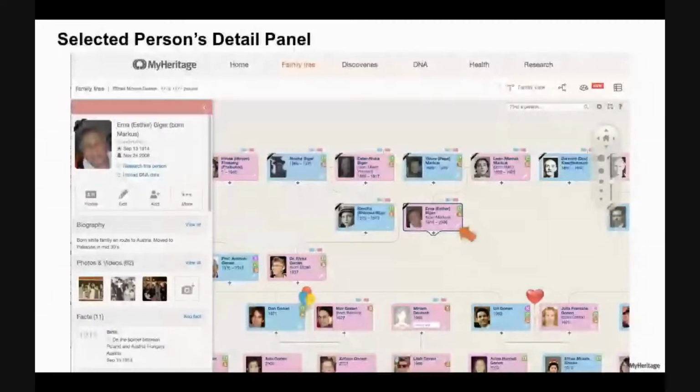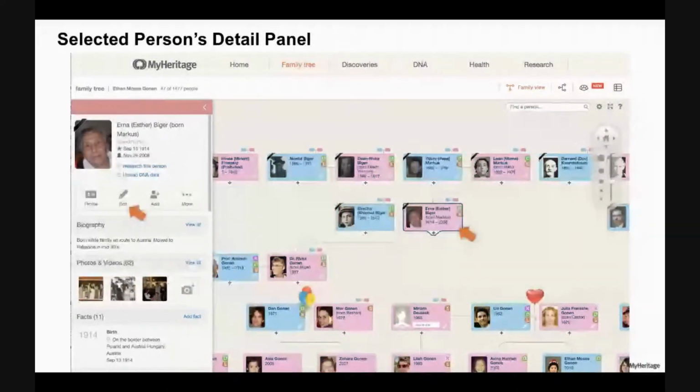And if you scroll down, you will see other events like burial, death, residence, and so on, occupation, if you have entered any of those, and a biography, which you can enter some text about that person, and more photos about this person, where you can, of course, add photos about people. So this is a quick way to enter information and view information without exiting the tree view. It's very convenient, we think.